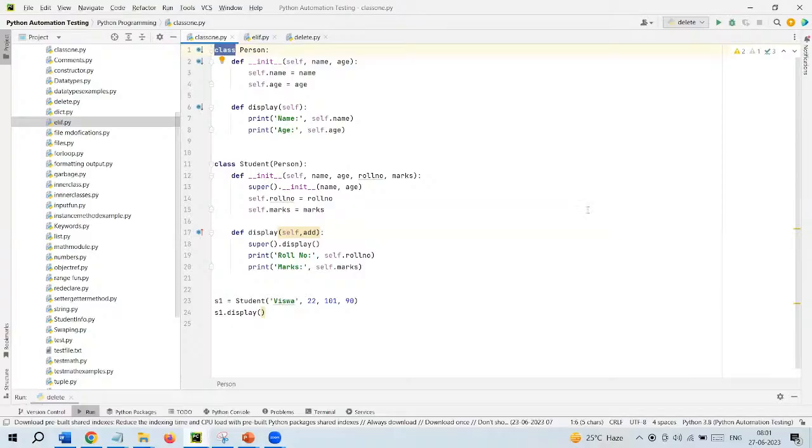Here we can observe, this is a person class. This person contains some variables, some properties. Name and age are the person's properties. What actions can the person do?